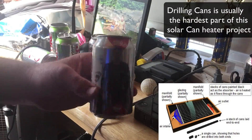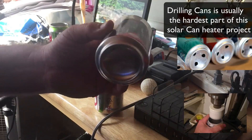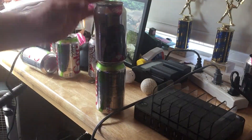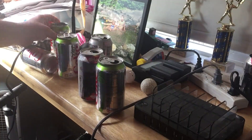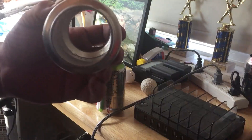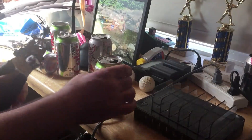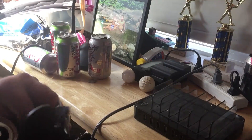Now the best way to do this — I've seen a lot of people using drill bits and step bits to put a hole into the can, because you have to connect the cans and let the air flow all the way up. The easiest way to make it look beautiful on the top and bottom is to use a can opener.